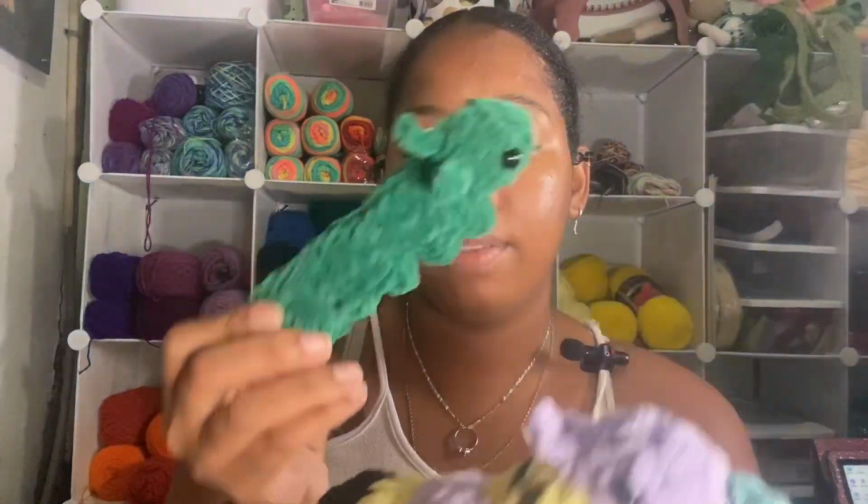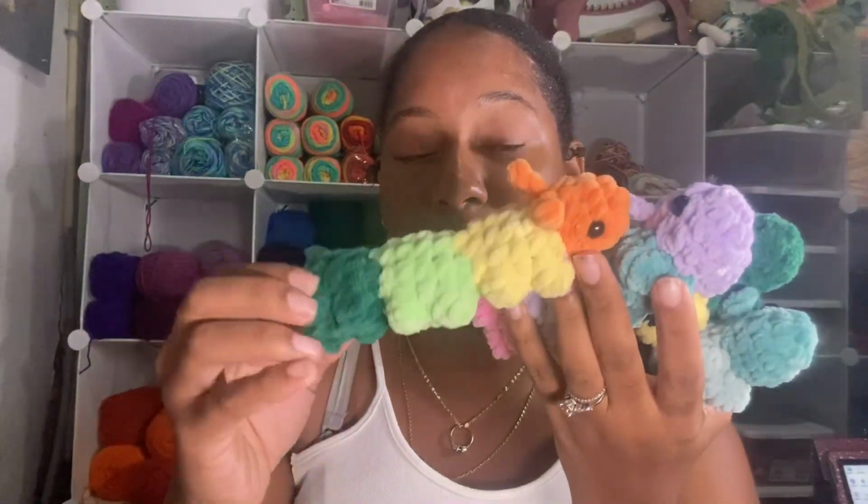It's giving bumblebee and lavender. I made this, I think this color is called emerald green. I made one in full green. More scraps. I made this one. This color is key lime and emerald green, all Premier yarn. I don't have any other blanket yarn as of yet. I will place an order soon and have a few different types of yarn, hopefully.